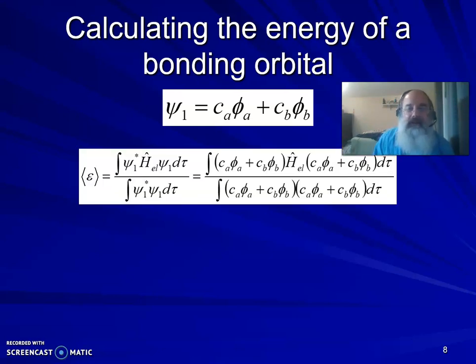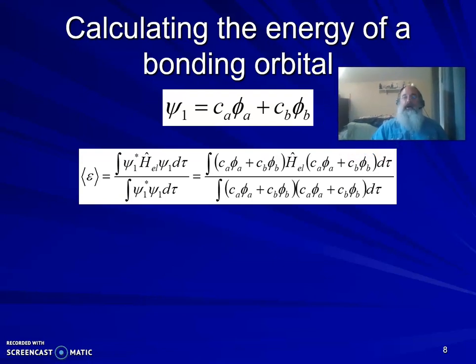If we apply the electronic Hamiltonian to those functions, we get a situation that looks like this. Now we're assuming, the way that we've written this, that the functions themselves are not optimized, are not normalized. And so we can write an expectation value for electronic energy, which we'll denote with this epsilon, as the Hamiltonian, the electronic Hamiltonian, applied to the wave function, multiplied by the complex conjugate of that wave function, integrated over all space. And here's our wave function. So there's our setup.